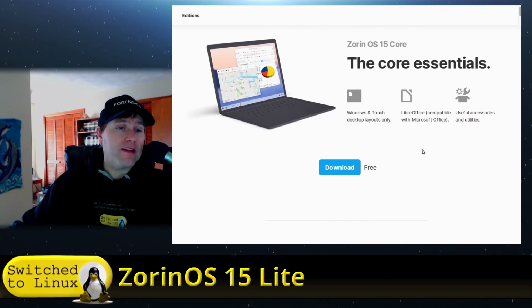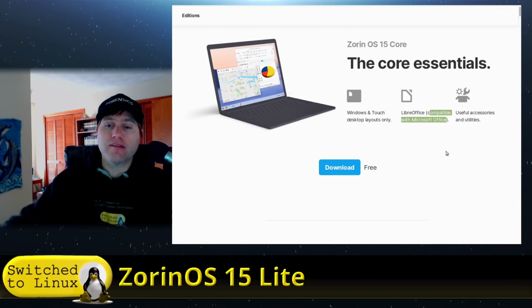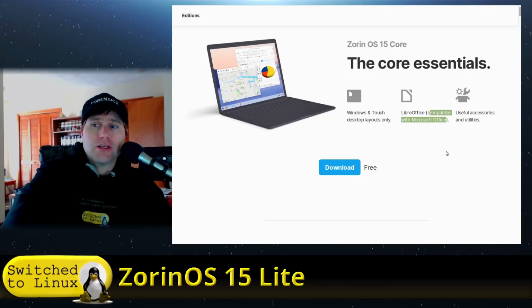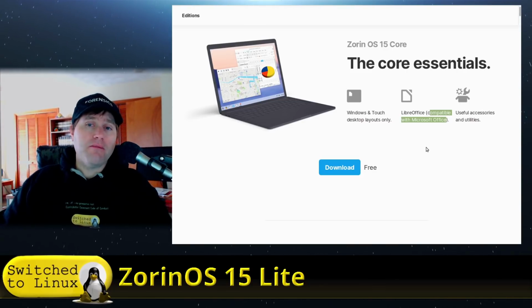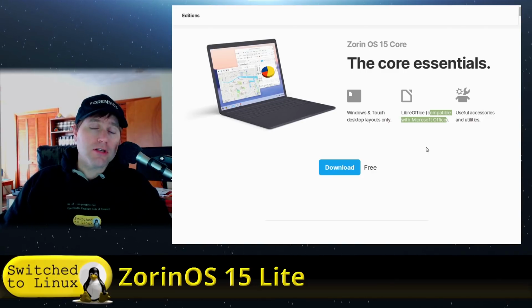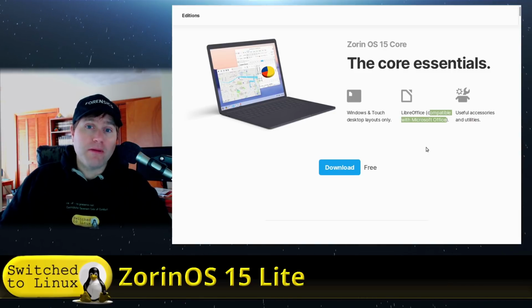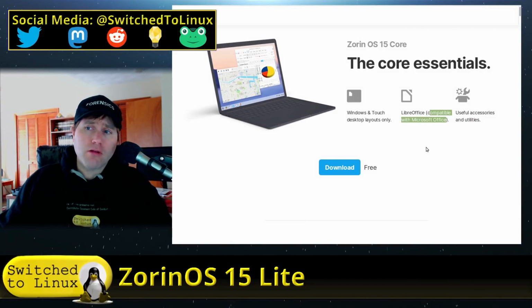They do have the Core Essential, which gives you LibreOffice, says here, compatible with Microsoft Office. I will note that you do have to make some changes to LibreOffice to get the Microsoft Office compatibility. You do actually need to do that, and I have a video about that. Briefly, you need to set your document saves to docx files so that when you're sharing files, you're actually sharing docx files, because some versions of Microsoft Office do not like the open source formats. They'll open, but they'll give you scary warnings because they want everybody to use their own proprietary formats, which I don't like, but hey, that's a reality.